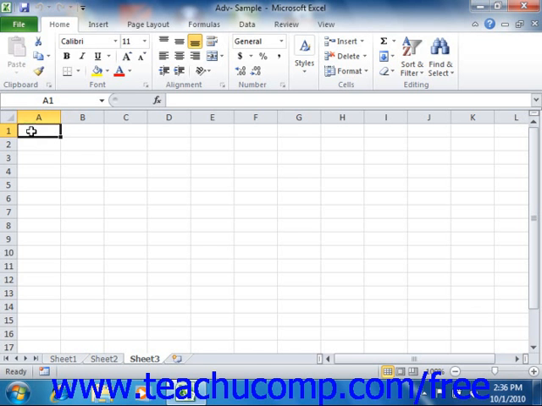Now, before you create a table in Excel, you need to consider what information you want to collect. Sometimes it's easier to think of what fields to create after thinking of the subject of the table first. So for example, if you wanted to create a table to record customer data, you would need to think about what information you want to collect about your customers. The types of information that you decide to track will become the fields or columns in your table. For the purpose of the example, assume that you decided to record your customer's name, address, city, state, and zip code.